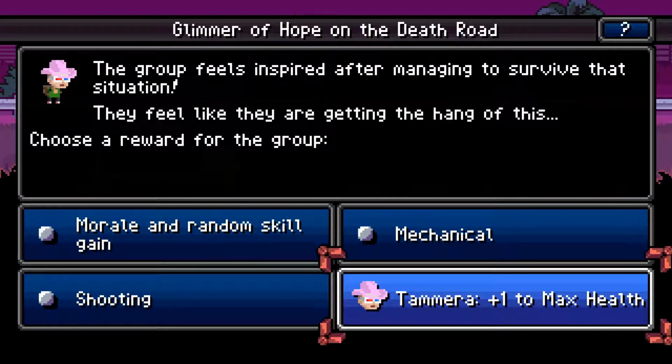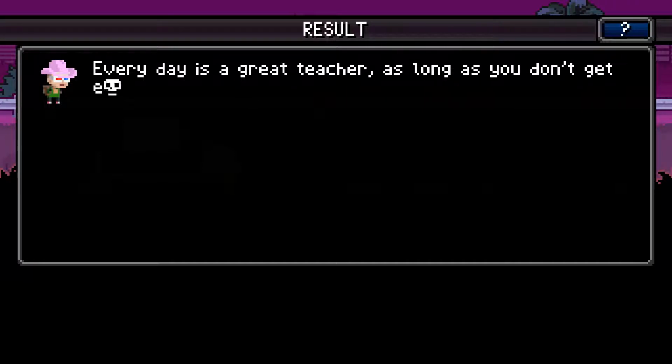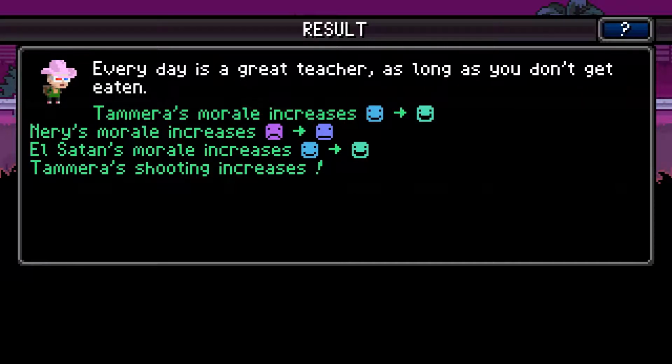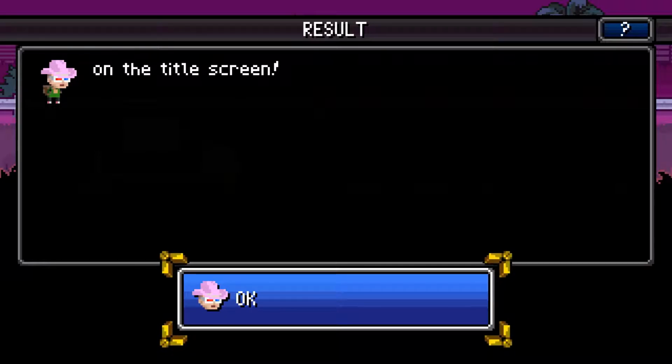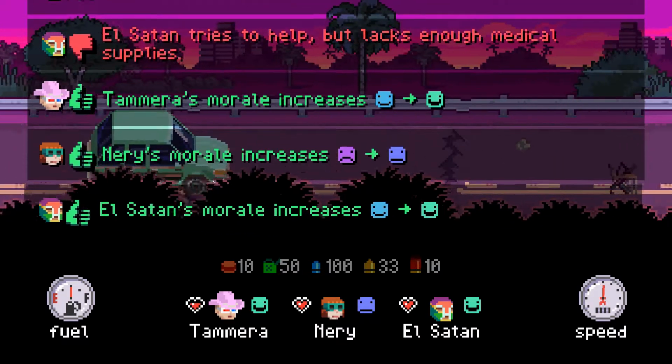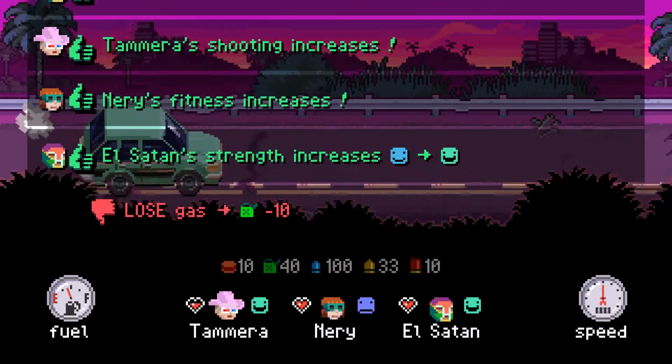Oh, okay, so this is how we do this. I want to do morale and random skill gain. Every day is a great teacher, as long as you don't get eaten. So everyone's morale is up. And El Satan got strength increase. Mary got fitness increase. I got a shooting increase, okay. And we got Zombo points. I don't know how we use Zombo points. Oh, something on the title screen. Okay.